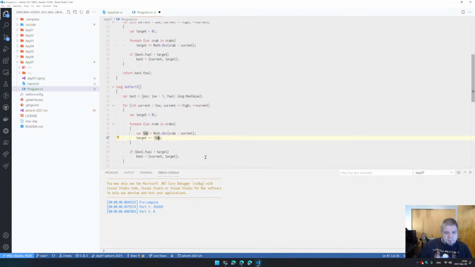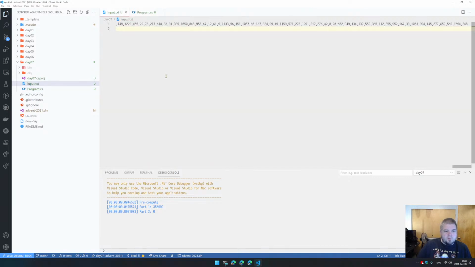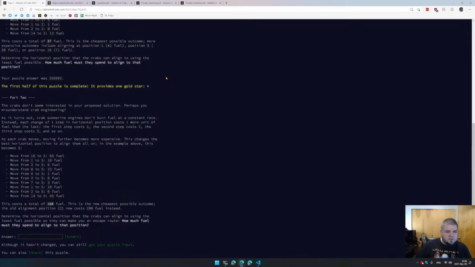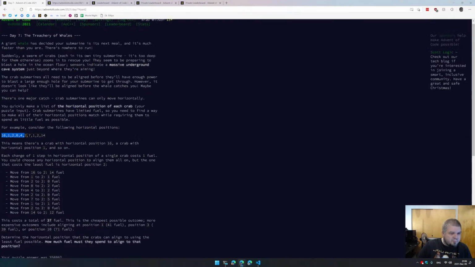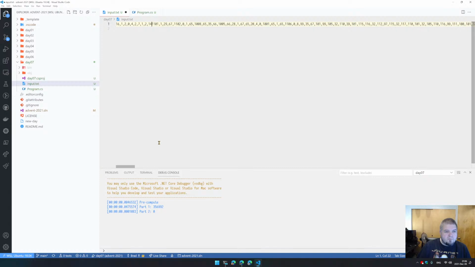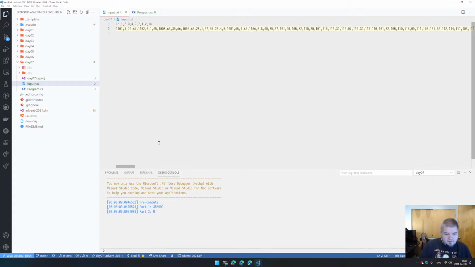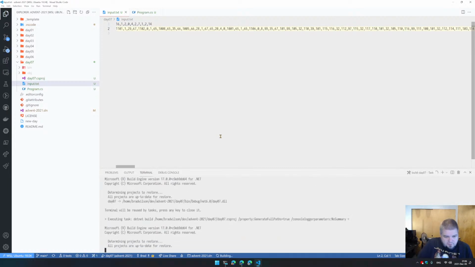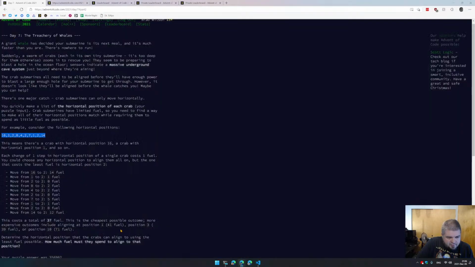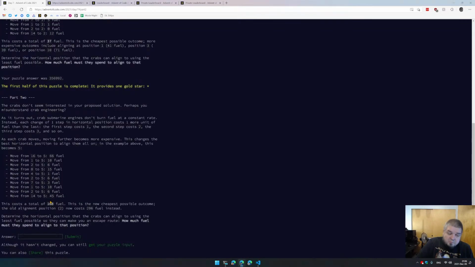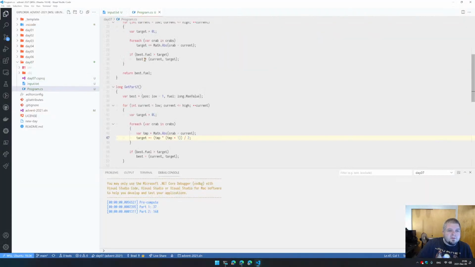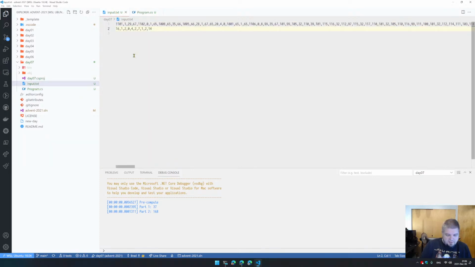So that's temp times temp plus 1 divided by 2. If I go back to my old data, which I should just put up top, like I did yesterday. Okay, so if I now run this for the example, we get 168. Okay, seems all right. Let's go swap the data.